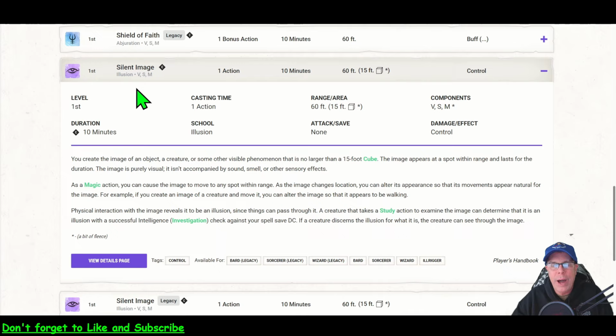And I would contest that just turning the lights out would not demonstrate a physical interaction with the illusion. You could just make the illusion that there's no lights. I mean, there's all kinds of different things that you can do with this, but this is one of the reasons why illusions are so powerful.